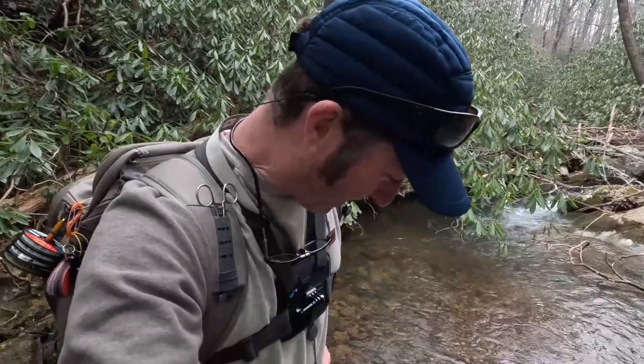That was a nice trout, nice native, at least the biggest one I've caught in this stream. I think it was probably the same trout. I don't think there were two in there that big. It looked like a male. You could tell his head was long, elongated. So anyway, I'm gonna leave this hole alone. I've fished it too hard, and head on up.